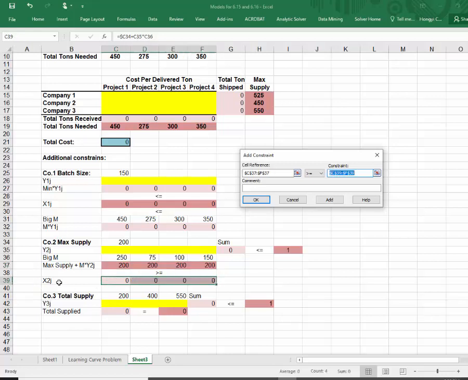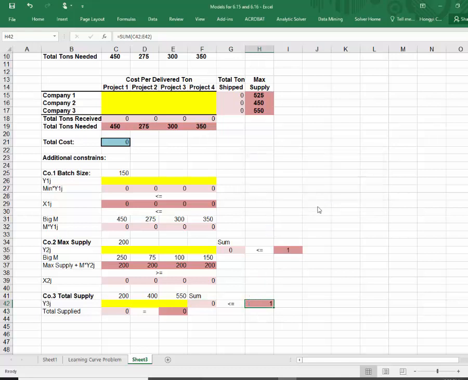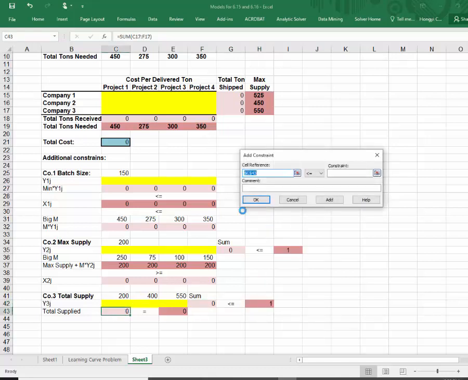Even though we highlighted the xij's as like the left-hand side, but when you put it, as long as the sign, the greater than equal to, less than equal to sign are correct, then you don't need to really worry about I have to put like my left-hand side here, or they can be on the right-hand side as long as your signs are correct. Okay, and then this one here need to be less than equal to the 1 here. And this one need to be equals to this one here.